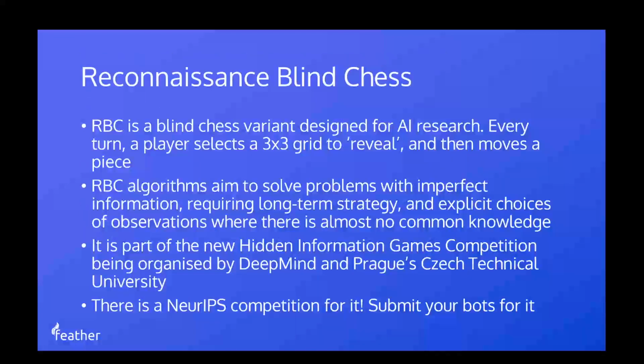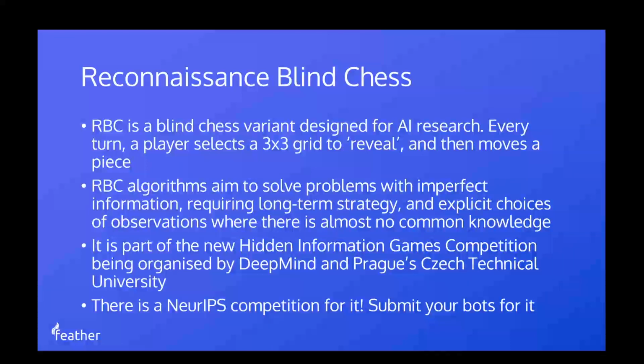Now, reconnaissance blind chess isn't really a new piece of research. However, there is a NeurIPS competition for it, which is up and coming. I think it's pretty cool, and it doesn't have that much exposure behind it, which is why I'm putting it in this video. So reconnaissance blind chess is a blind chess variant which has been designed for AI research.